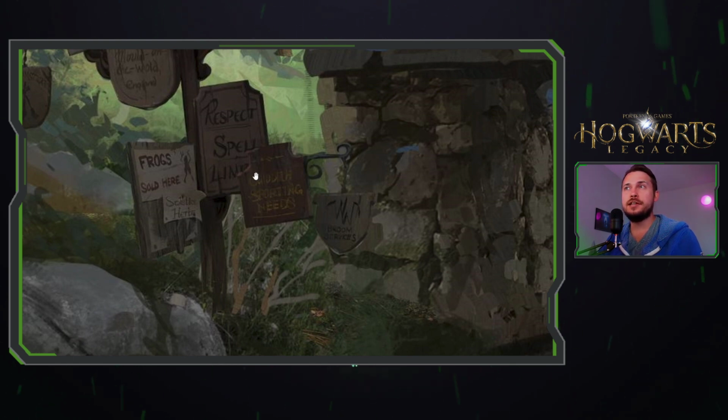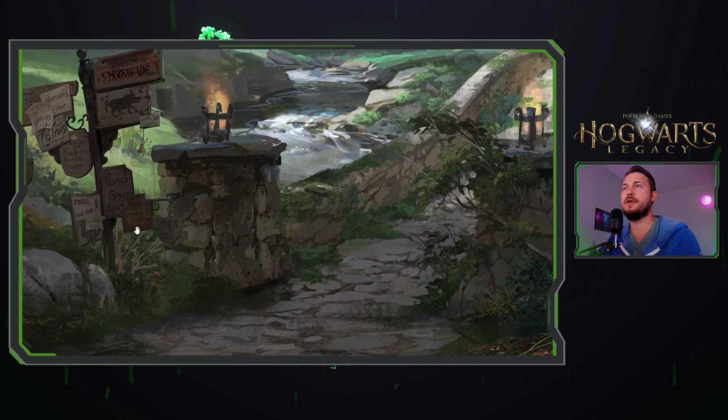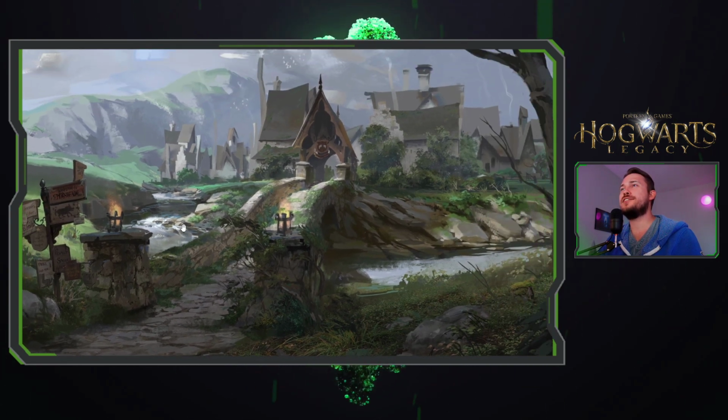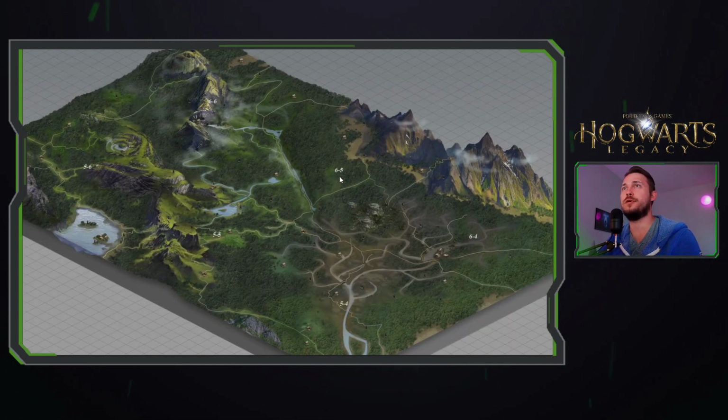Quidditch sporting needs. That was similar to the shop we saw. Frogs sold here. Solstice herbs here on the bottom. And then WW. Not really sure what that is, but broom services. So yeah, not really sure. But just a fun little sign thing for the concept art that potentially could hint at some of the stores we'll be able to explore.